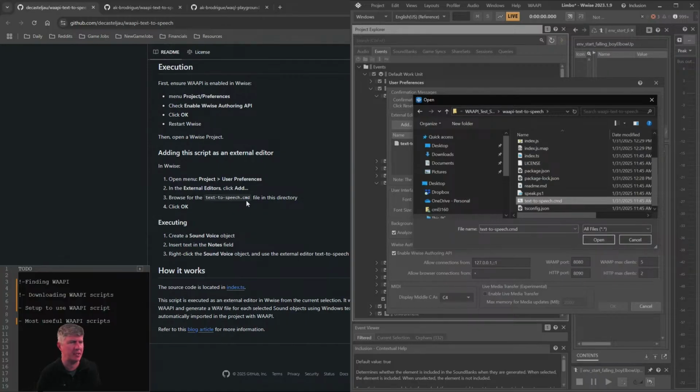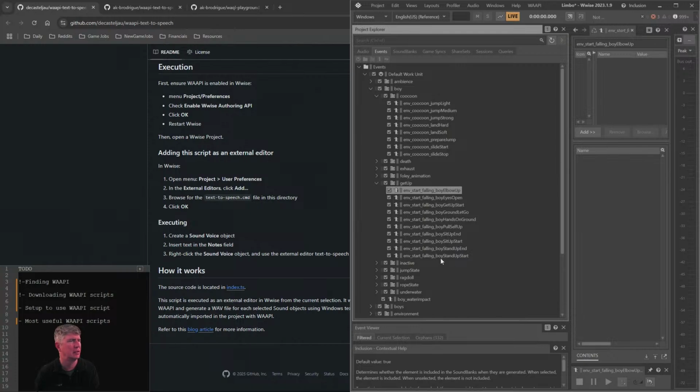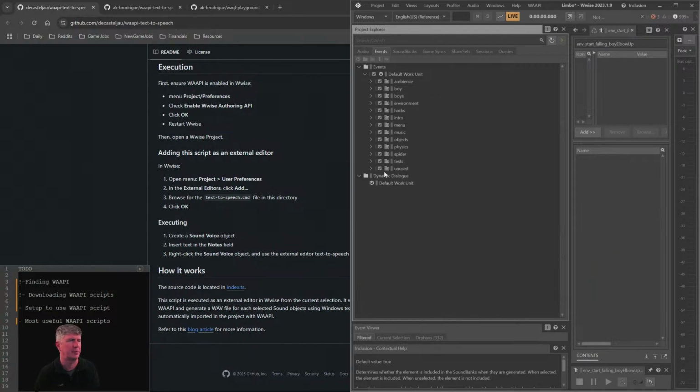Browse to the CMD file in the directory, hit OK. All right, sure. Create a sound voice object, insert text in the notes field, and then right click and use external editor text to speech. Okay, you say so.